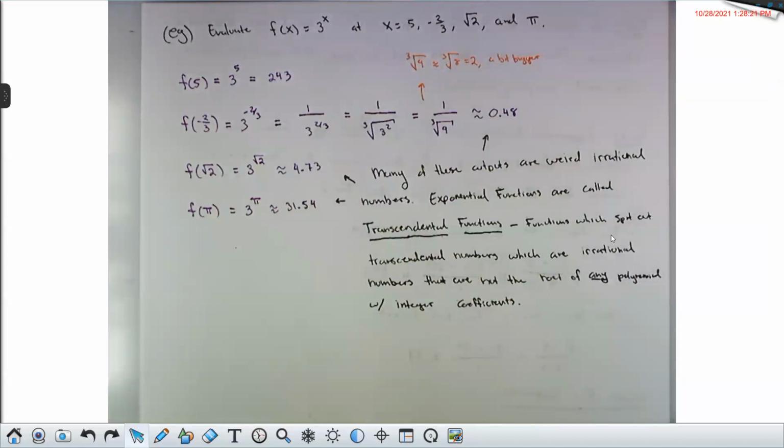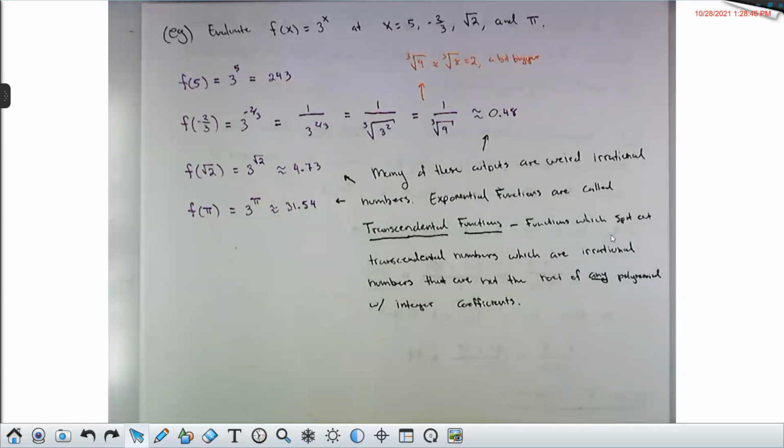So we've talked about irrational and rational numbers in the past. An irrational number is just a number that can't be written as a fraction using whole numbers. And you can think of those as also being numbers whose decimal representation goes on and on and on forever without ever repeating or having a pattern. The irrational numbers themselves can be split up into what are called transcendental irrationals or algebraic irrationals.